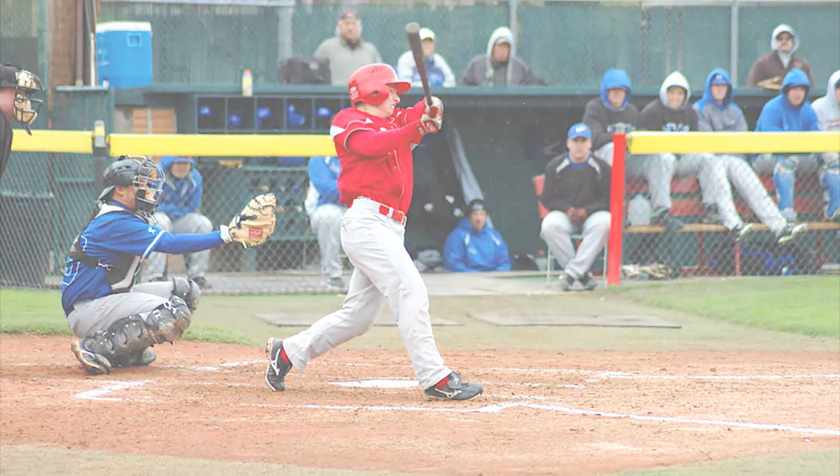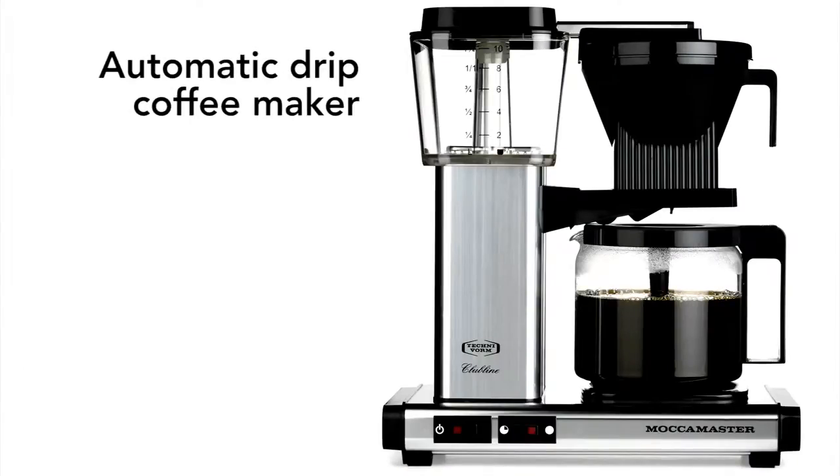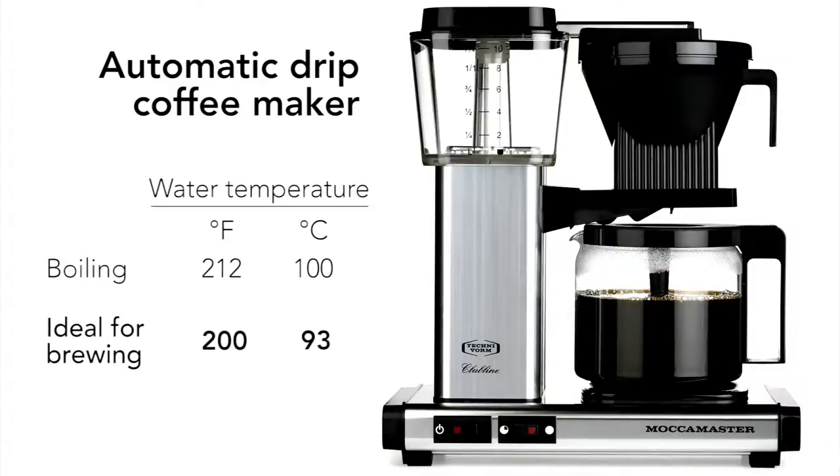I will explain, but first a bit of history about coffee making. Today's machines are automatic drip coffee makers. This is the best way to make coffee, but until now it's been too demanding to do well. You start with water that is exactly 12 degrees below boiling, then pour it slowly over ground coffee beans encased in a filter. Usually the filter was cloth, which contaminated the coffee unless cleaned every day.